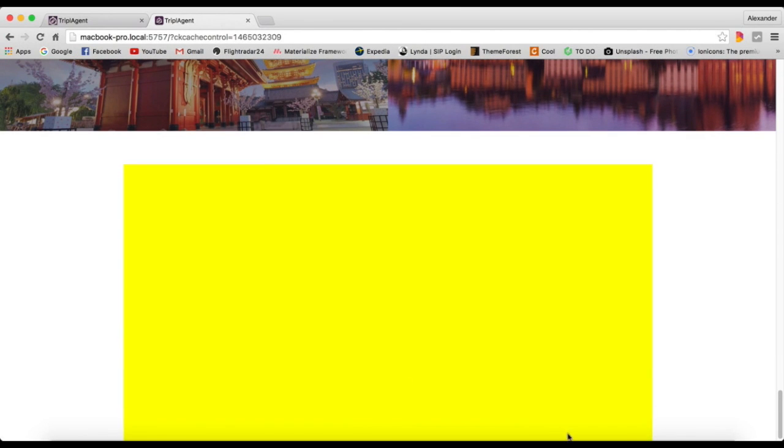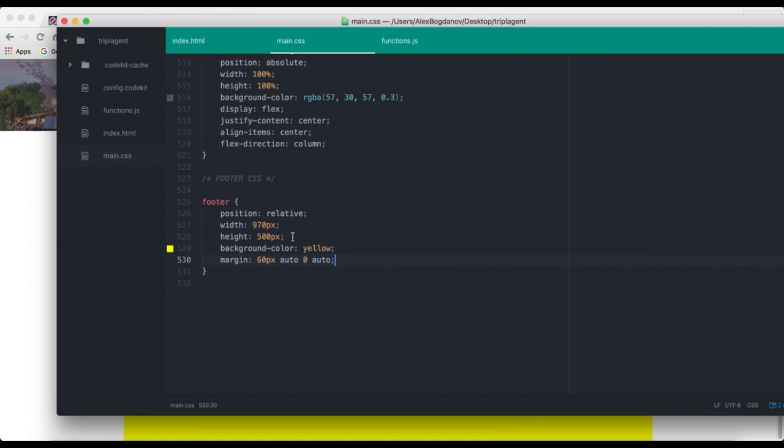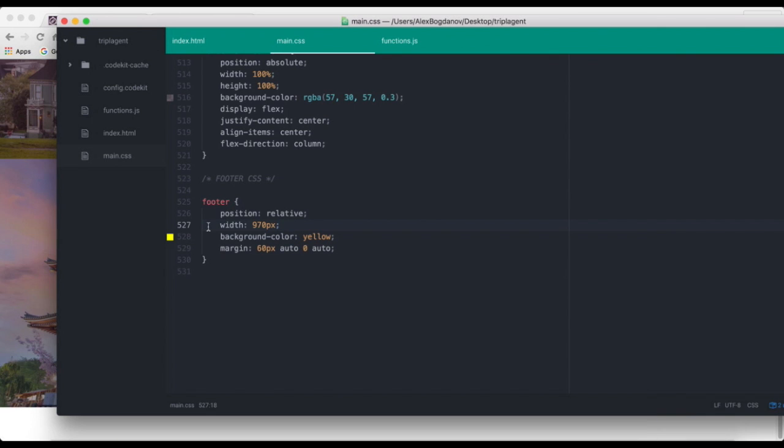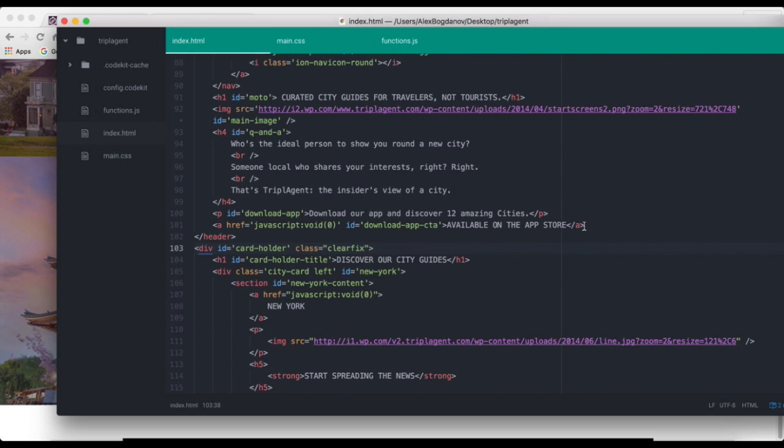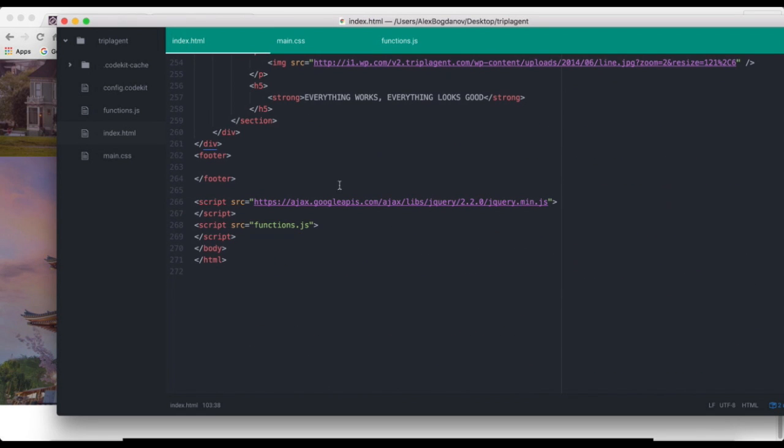It's in the center. Alright, so I am now going to remove the height and change this to a max width so it becomes responsive. And instead of giving it a background color, I'm going to give it a border of 2 pixels solid black. Now, let me show you something. So this is what we're going to do.